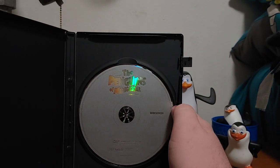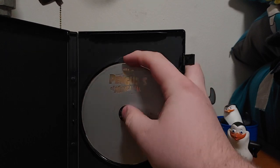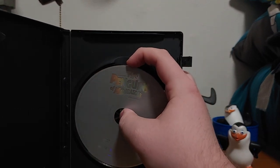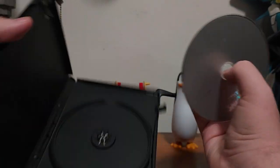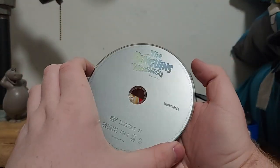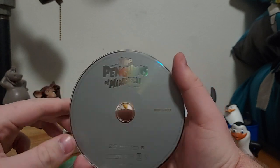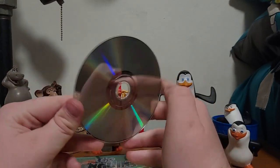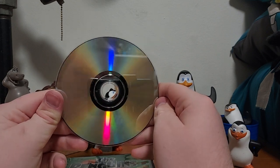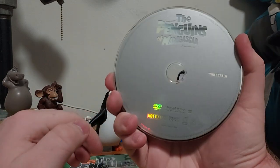So here it is. And this goes along with Escape to Africa. I'll take this out real quick. Try not to drop it. So here's the DVD, and it looks like it's basic gray. So yeah, pretty nice after all.